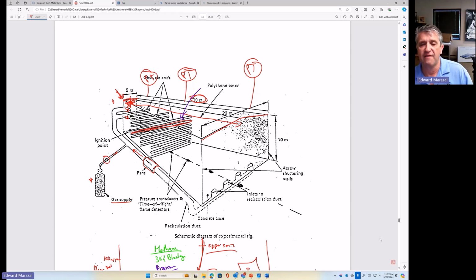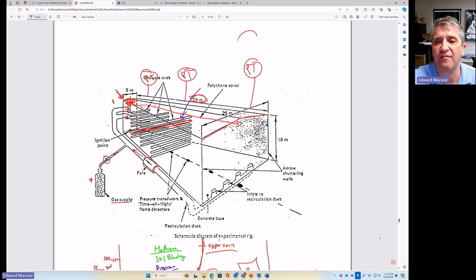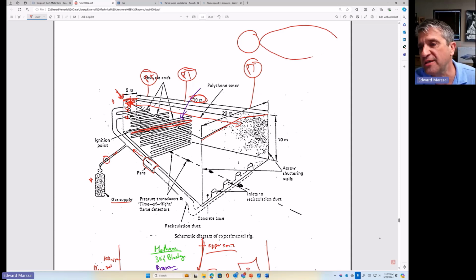Okay, very interesting question. Now, the release point itself doesn't matter. Let me explain. If I have a piece of equipment that's releasing material, I'm going to get a gas cloud. This is actually what your gas cloud is going to look like, as opposed to spherical. It's going to be more cigar shaped.